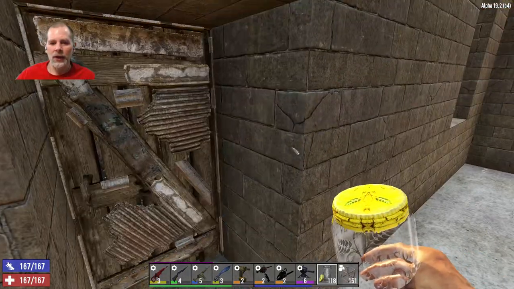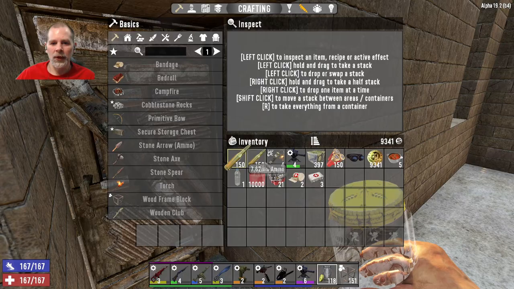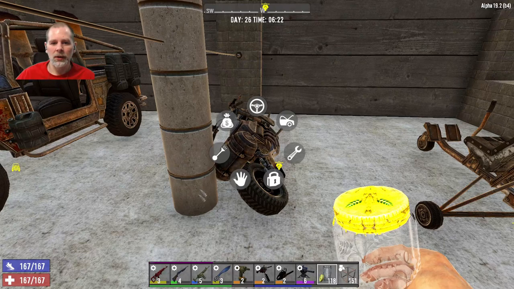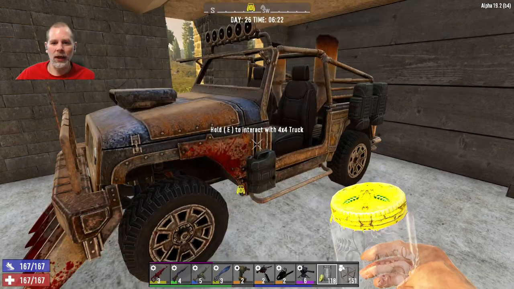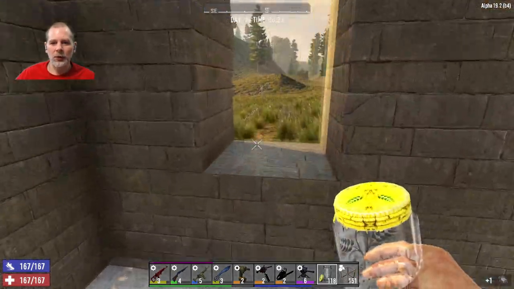I think that's everything we need. We have food and water and meds and all that stuff, right? Yep, we have food, water, gas, meds, money. Okay, cool. So we're going to take the motorcycle. Did I empty out the truck? I think I emptied out the truck. Yeah, I emptied out the truck. So we're going to take the truck. We're going to grab the truck, and then we're going to take off.